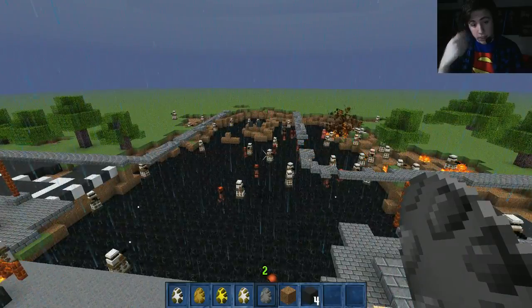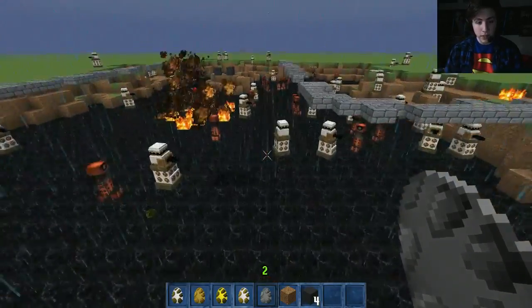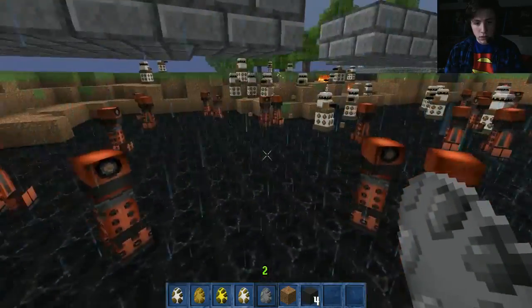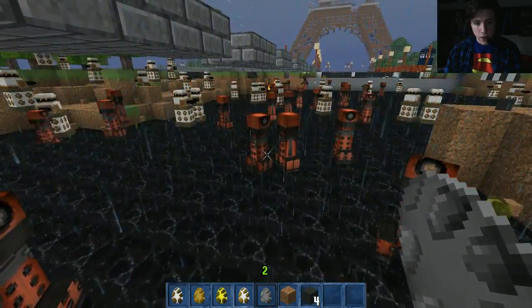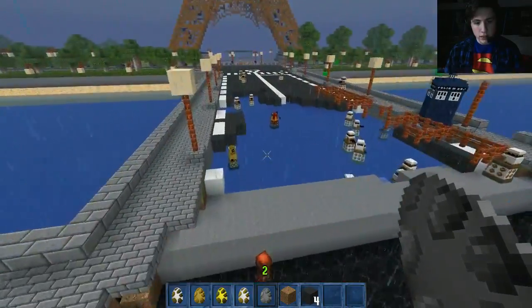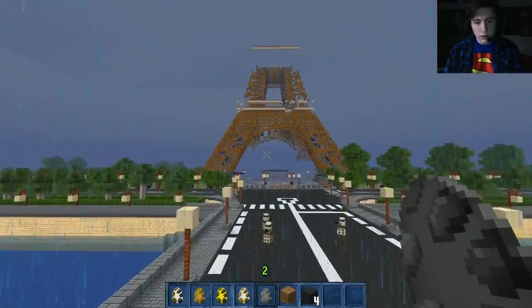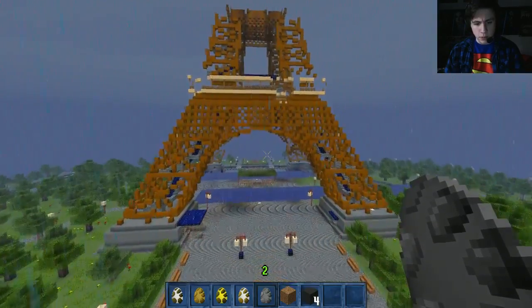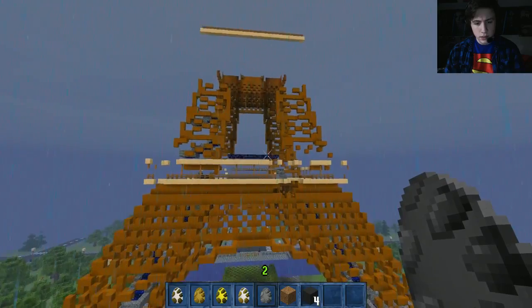Paris has seen better days. It has. The Daleks are taking over the world all over again. Bring in the Creepers. They can take down Daleks, right? Wow, I want to see if they can. Are the creepers getting destroyed, or is it just me, or does it look like the Eiffel Tower has been blown up? It kind of does.